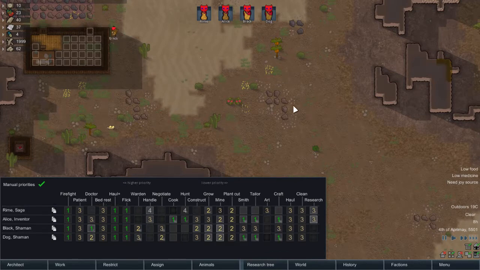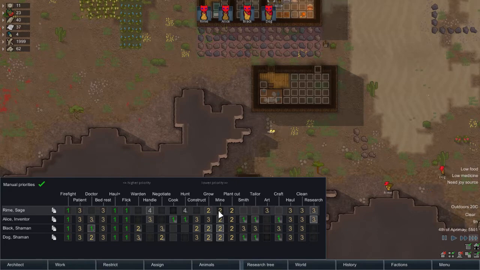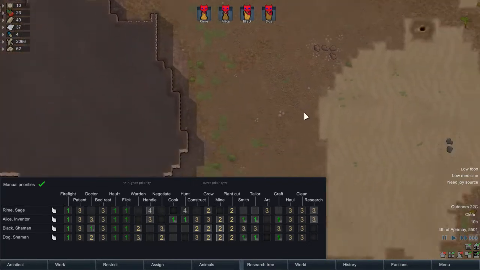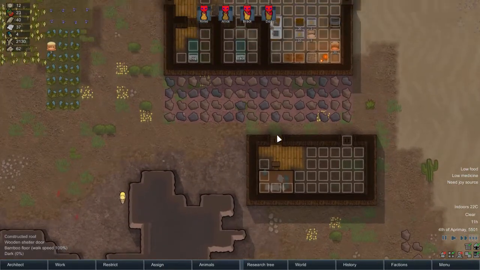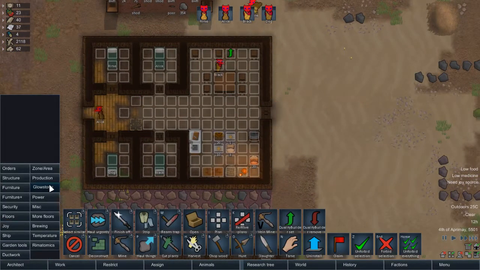Let's turn off her construction. And her mining. She doesn't need to mine or construct. I'm going to keep her plant cut on, though, because I would like her to do research. Research requires that you actually have someone sitting at the research bench doing research, as you could probably tell. So it could be seen as kind of a waste, I guess, but it gets you new things, which allows you to make use of colonists a bit better.